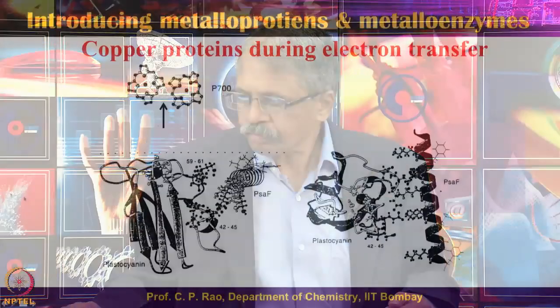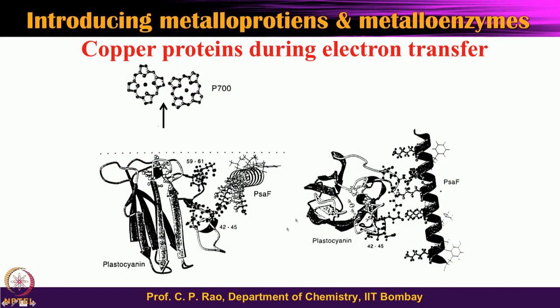And just to show you an example, during the electron transfer, you can see this is the kind of a protein that you have. These are the centers where you have a redox transfer, and you can see the other one too. It is just to give a feel of the electron transfer during the redox process between the two systems. This is a copper containing system, which is plastocyanin, and this is another system where the electron transfer is happening. Here you have some kind of receptors based on the porphyrin, and therefore the electron transfer occurring.